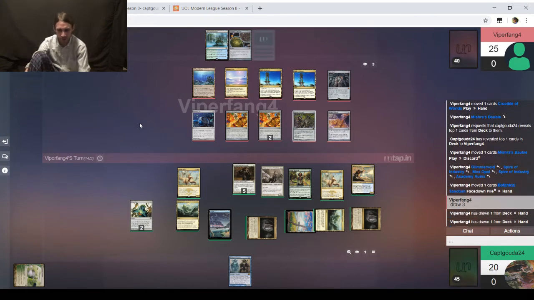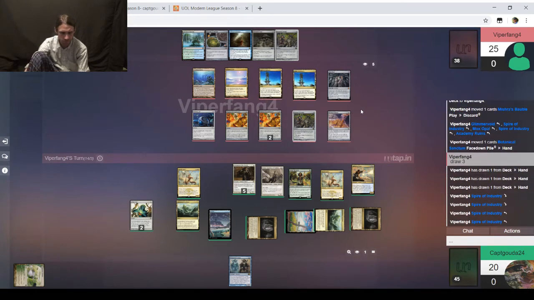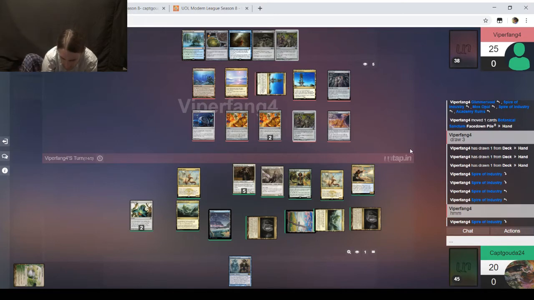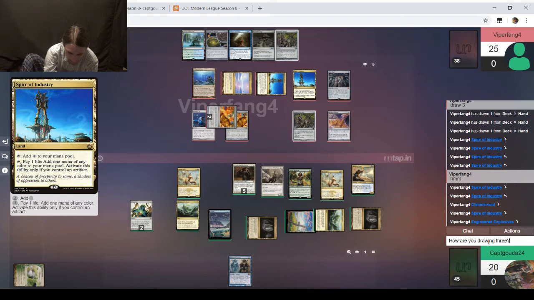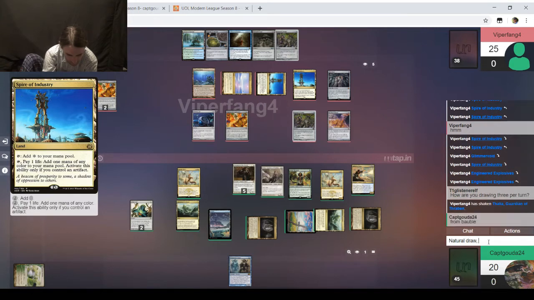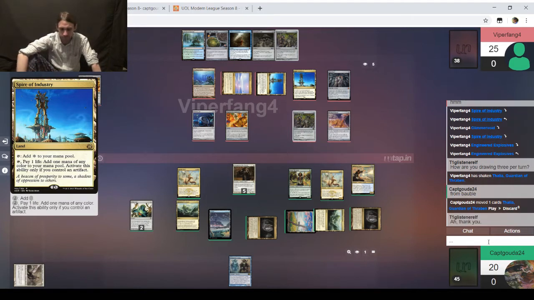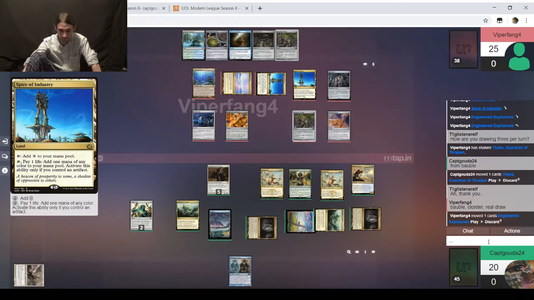Okay, draw three. So there's a draw three going on here that I'm not seeing. Begin of your upkeep, return all cards removed from the game with it to your hand, then draw a card. Both players seem to be accepting this. How am I missing this? I'm going to be an idiot here. How are you drawing three per turn? Let's say natural draw. Bobble, Cloyster. Ah, thank you. I missed the Bobble, apparently. Bobble, Cloyster, real draw. Okay, so we're good. I just missed Bobble somehow. Whatever, it's fine.